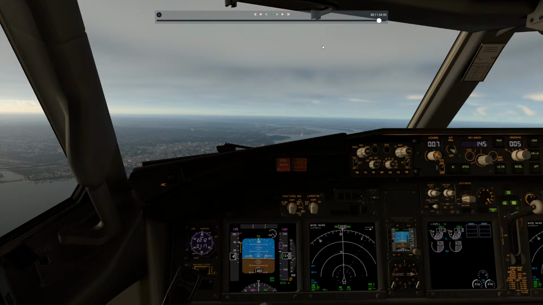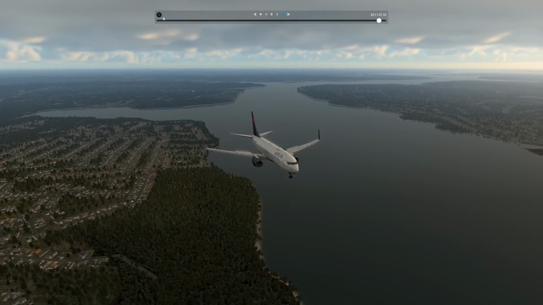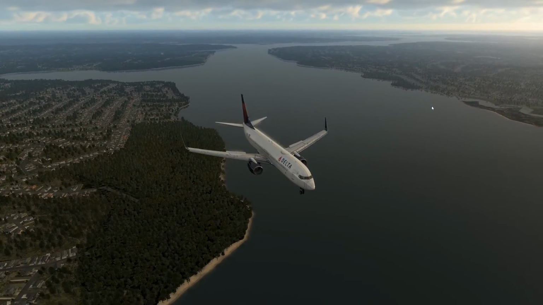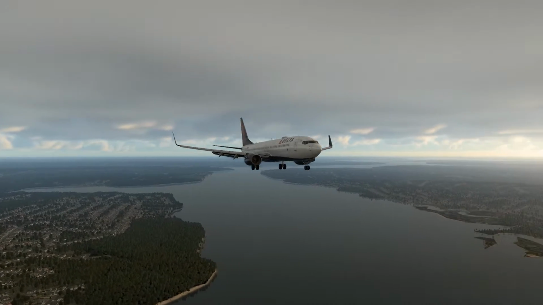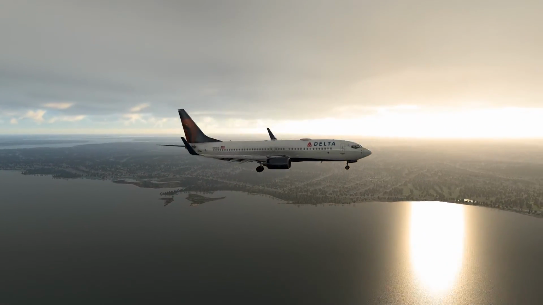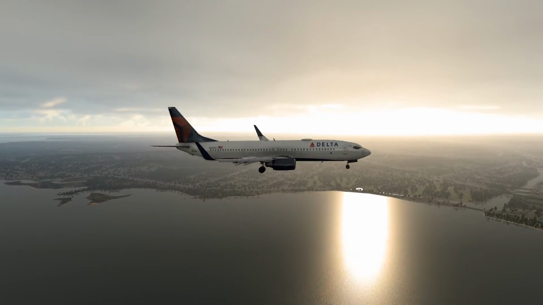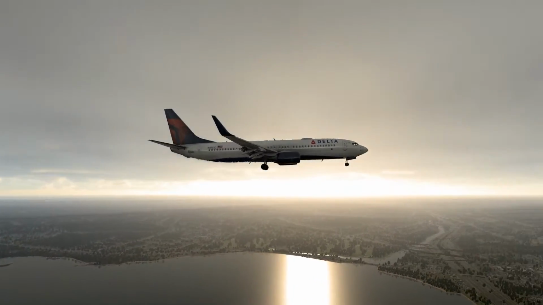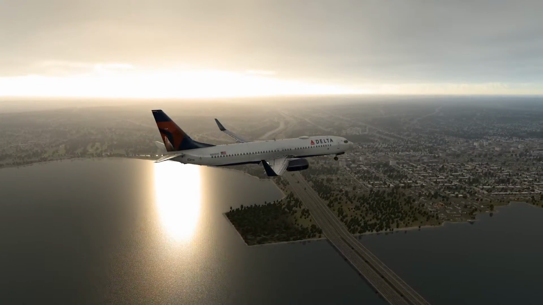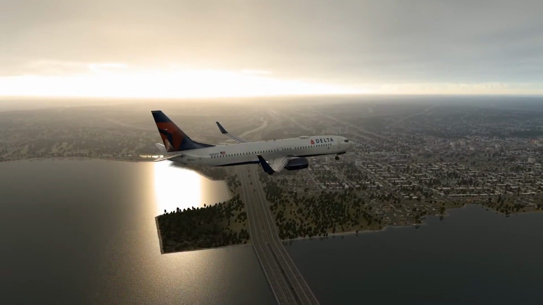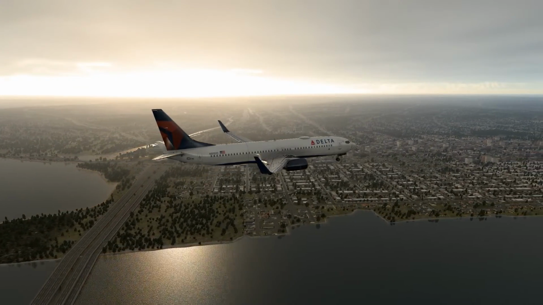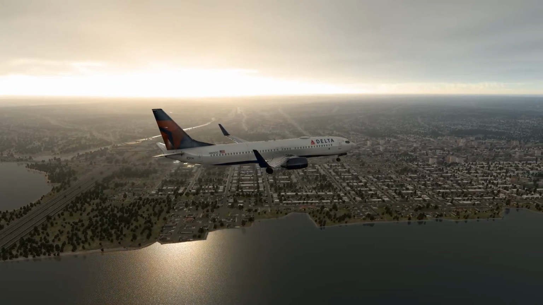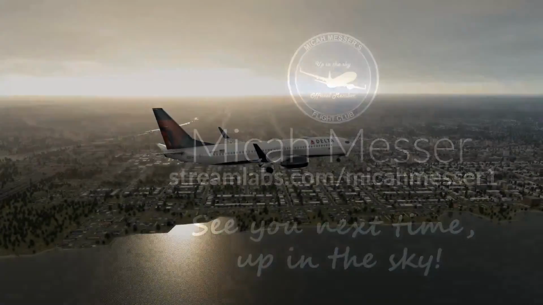One thing Microsoft Flight Simulator does not have: a built-in replay. Oh, sorry about that. Wrong button.